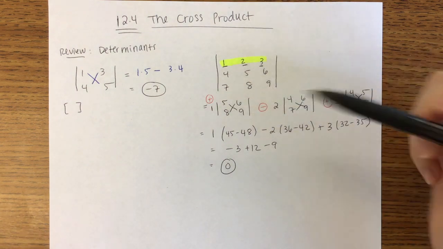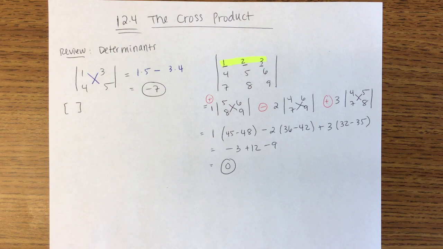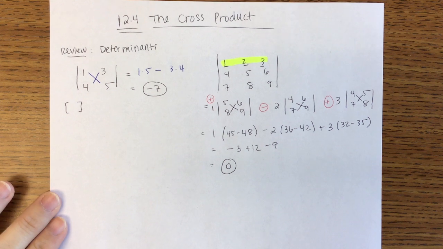This is going to work for any matrix that's 2 or bigger. So this is the same way that you would approach a 4 by 4 matrix, a 5 by 5 matrix, etc. We're only going to be looking at 2 by 2 and 3 by 3, but that's just to keep in mind for the future.